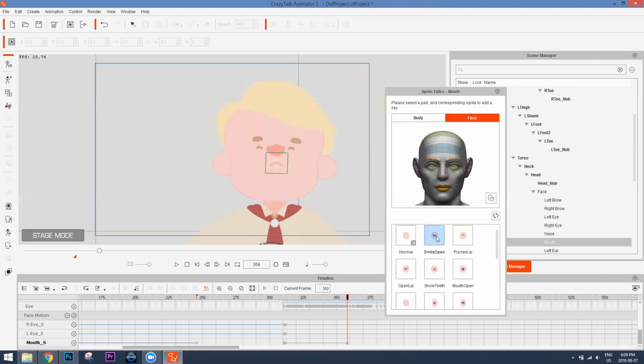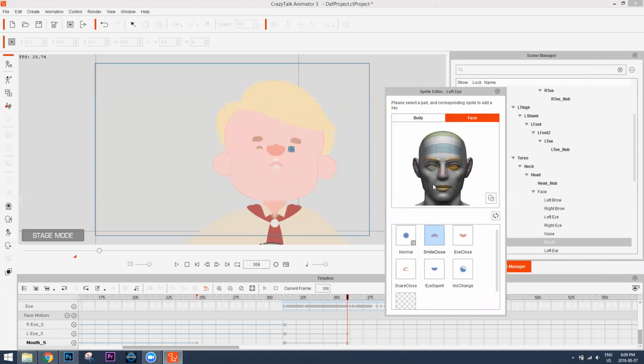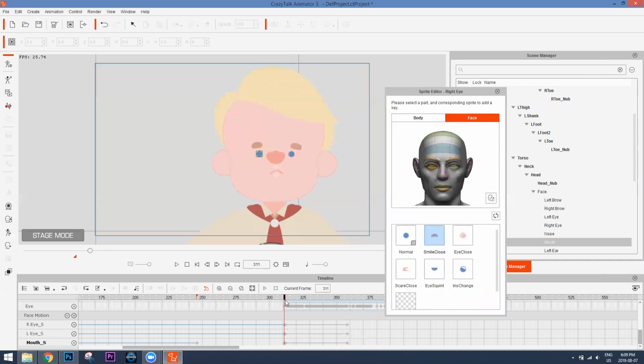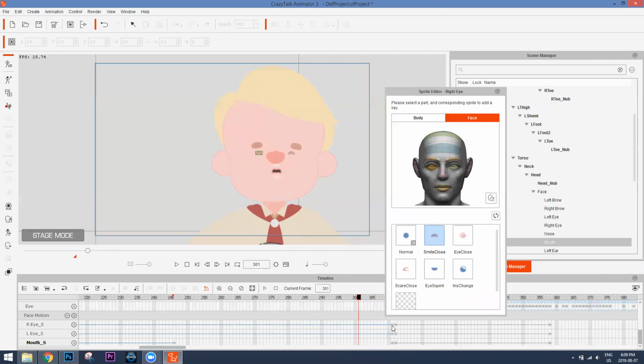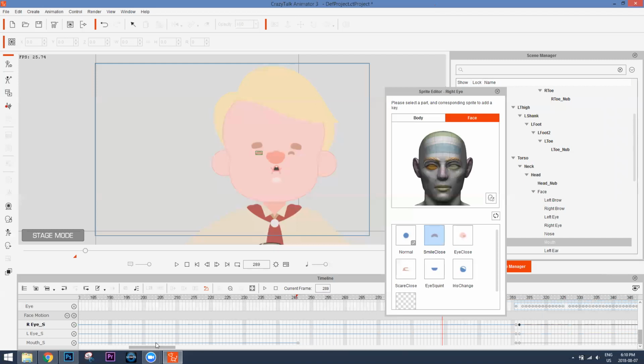So right here, change the eyes, release, eyes, release. And that'll be the sprite changes right here. Let's go to the very beginning and release everything.